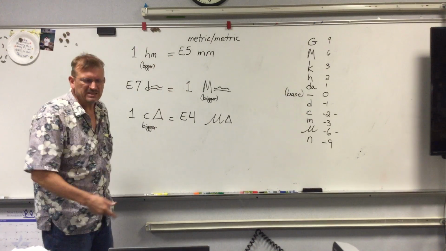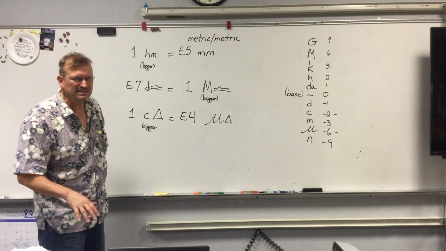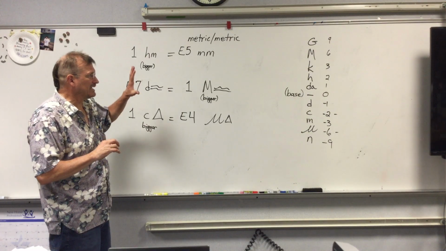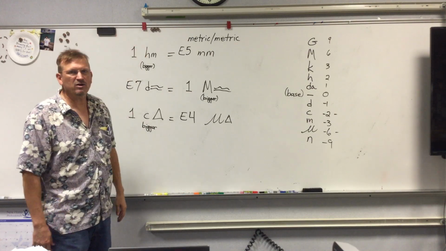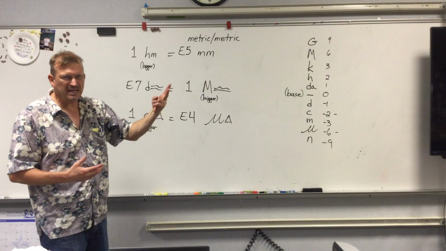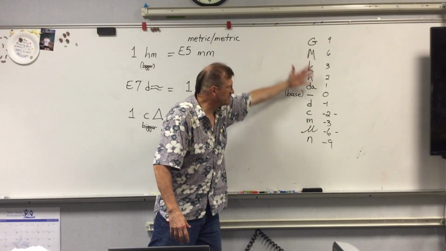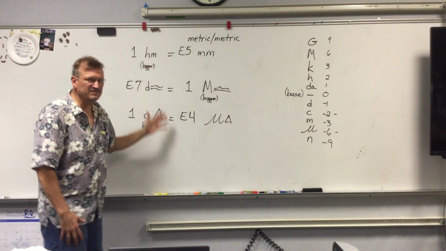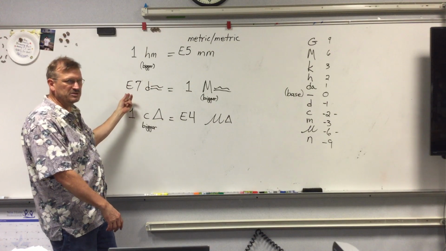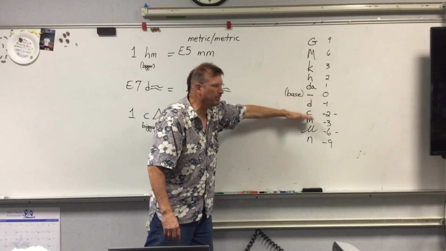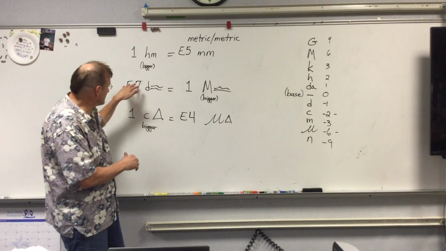Okay, now I have a worksheet that I've put together that I will give to you at the next class where you can practice this. Okay, but this is everything about conversion factors. 2 of the categories you have to memorize. The other one, as long as you have this committed to memory and you understand the steps: which one's bigger? Put a 1 there, E on the other side, and then determine how far apart they are. And that's always a positive number on the power of 10.